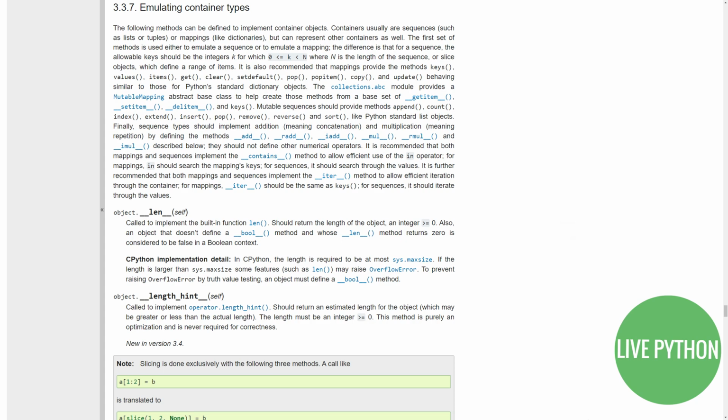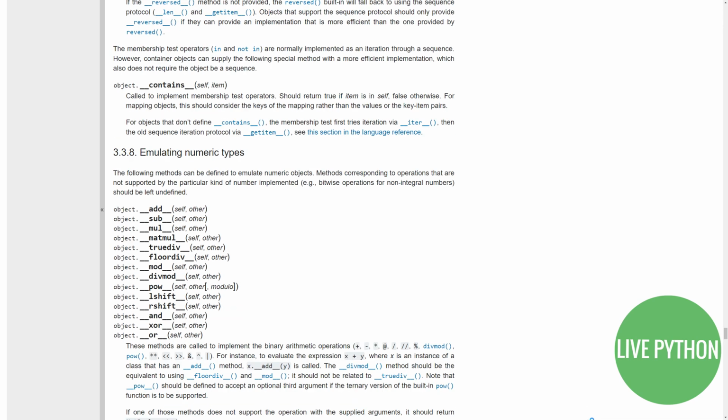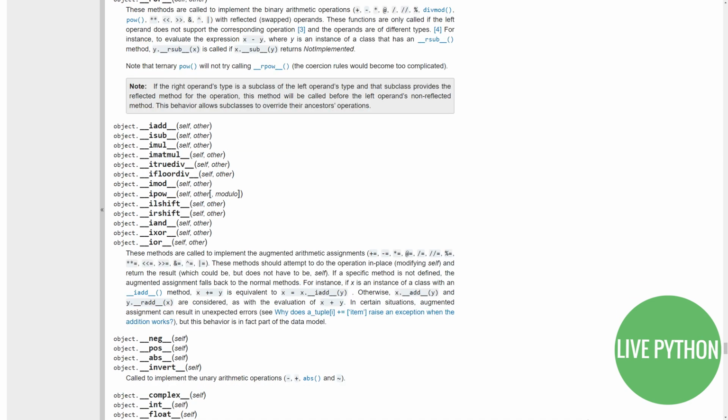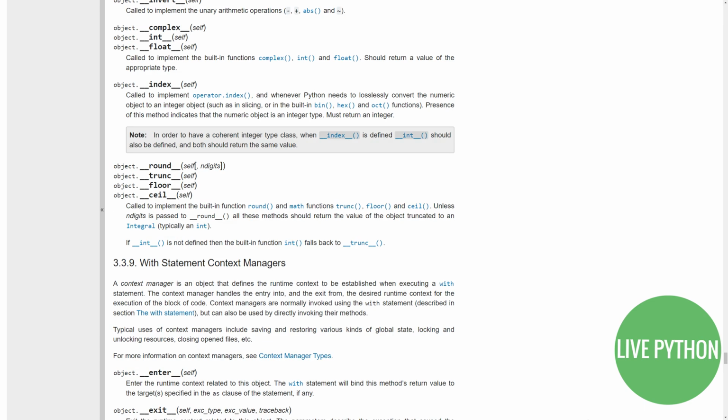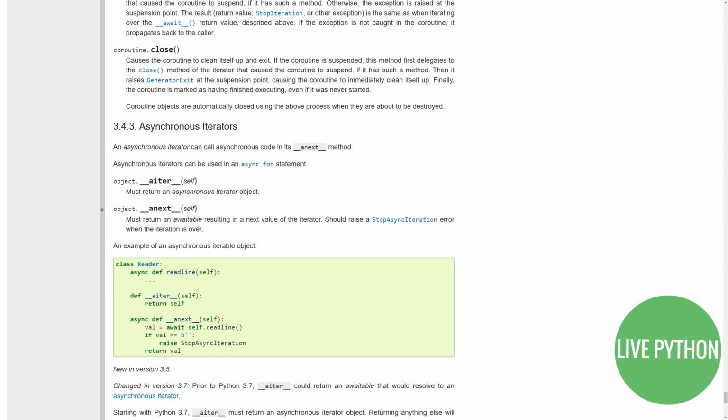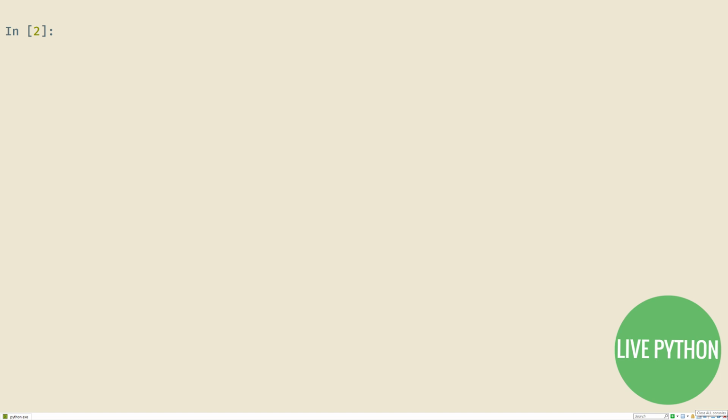Operator overloading is of fundamental importance in being able to understand any non-trivial codebase and being able to write effective object-oriented Python code utilizing all of the hooks made available to us by the language. Let's start with a class we'll call User.